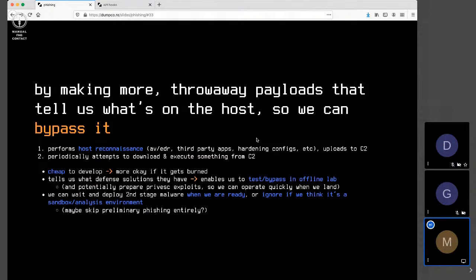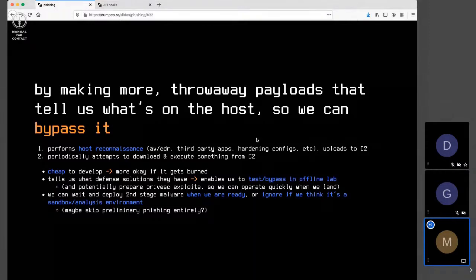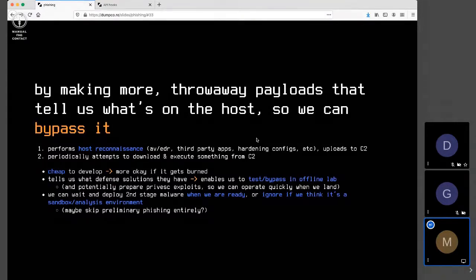And as an added extra benefit, let's say we see that they have some specific third-party software that we either have a zero day for, or think we'll be able to find a zero day for. Then we can prepare that offline so that we have an exploit working for exactly that version of third-party software, so that we can escalate privilege locally quickly when we land, and then move on from there.